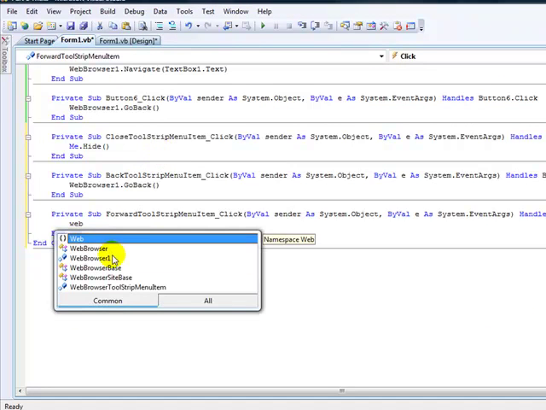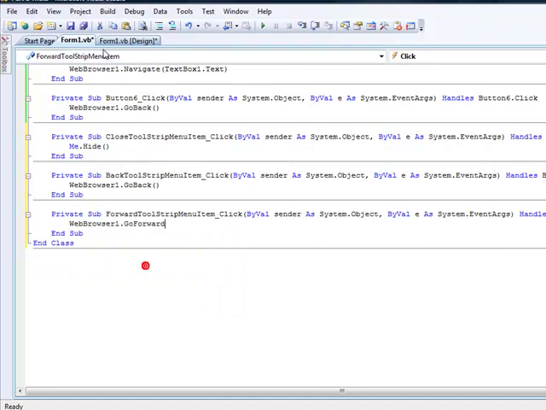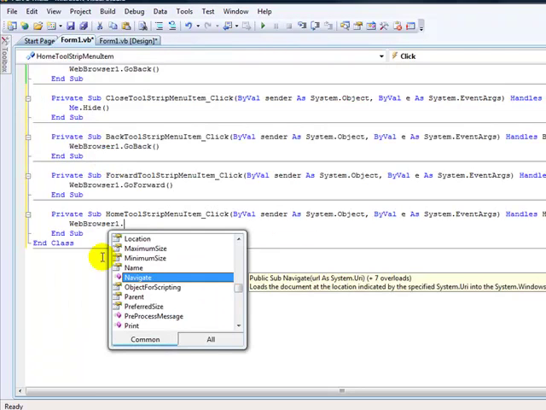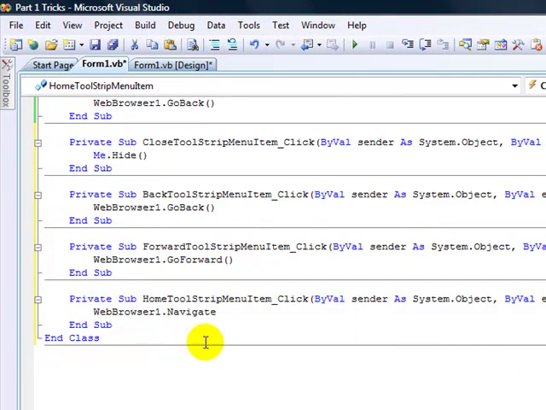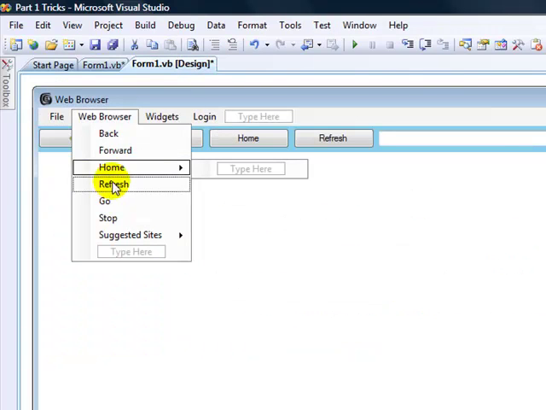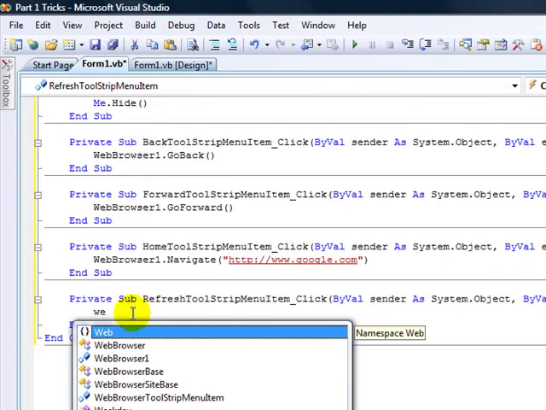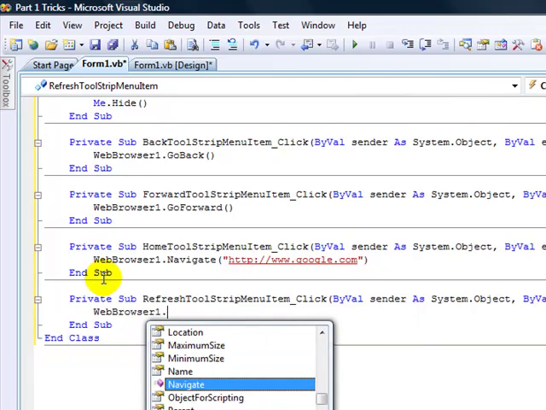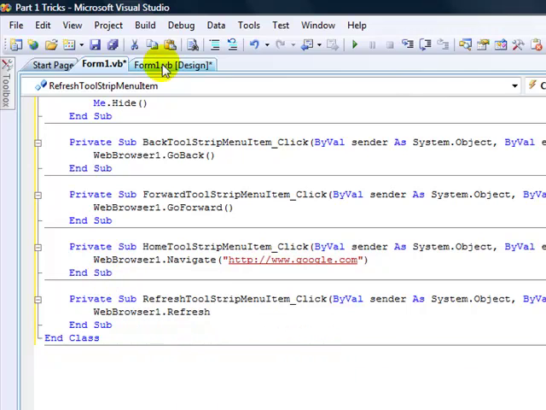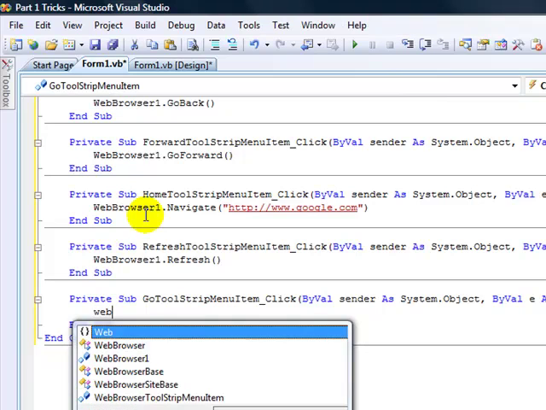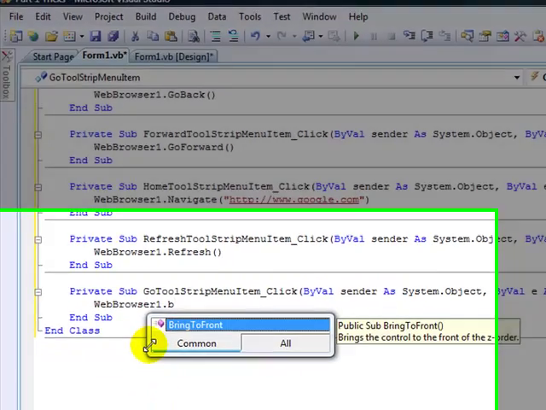And web browser 1.go forward, web browser 1.navigate, because I'm using Google, web browser 1.navigate.